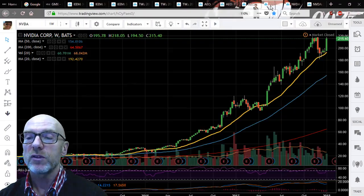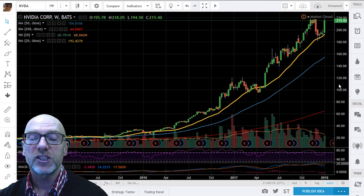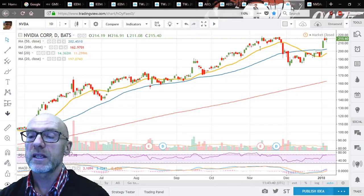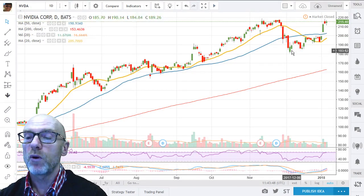And finally, moving on to NVIDIA, very positive last week, bounced from the 20 week moving average, got slight resistance coming in from November, December. Good momentum. The RSI has ticked back up 68.13, and the MACD short term is moving back up to the longer term. On the daily, you can see that we did move down below the moving averages. We found support, created a slight uptrend, broke to the upside above the moving averages. We're now at this resistance.